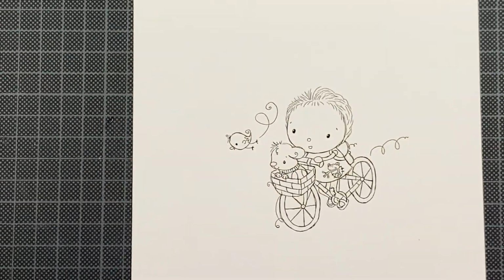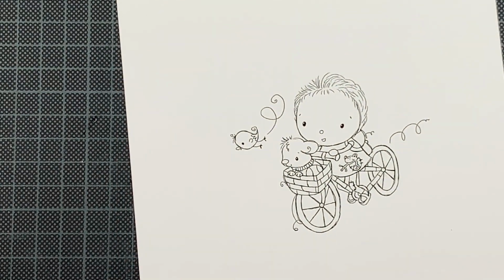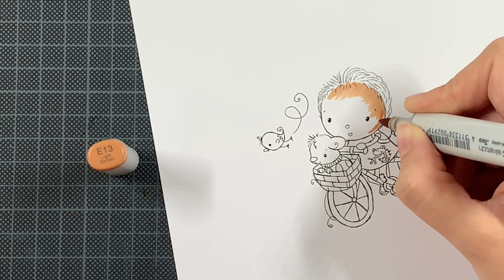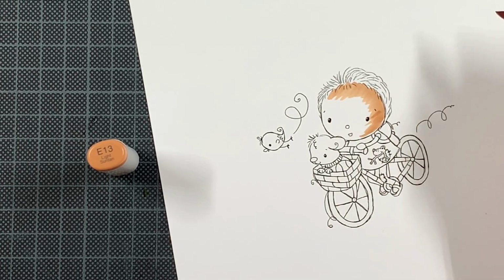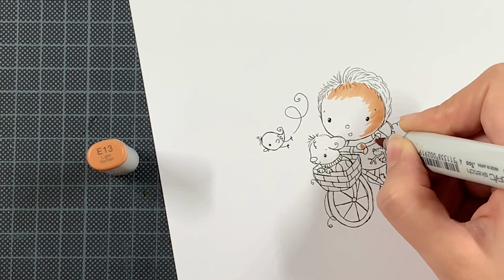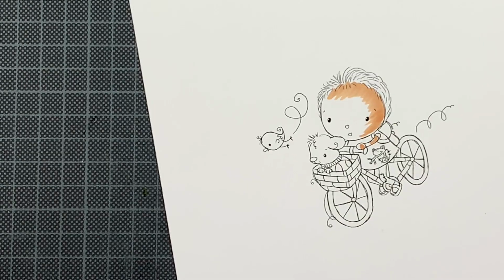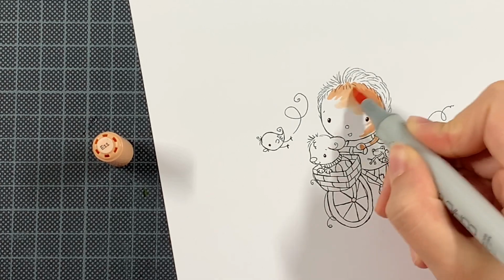This one is called Bike Ride and so far I haven't colored it yet, and I really wanted to change that because it's so adorable. There are tons of critters in this one image and they are just too cute to not use. I am going to create a birthday card with this digital stamp.